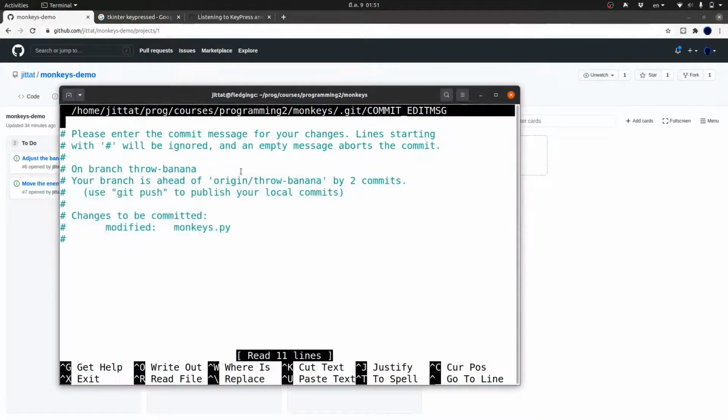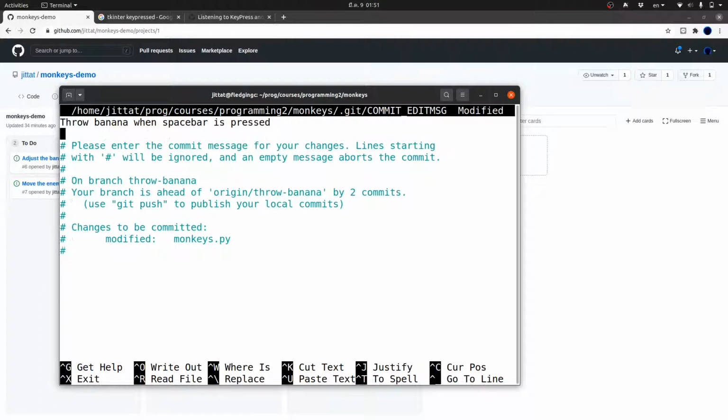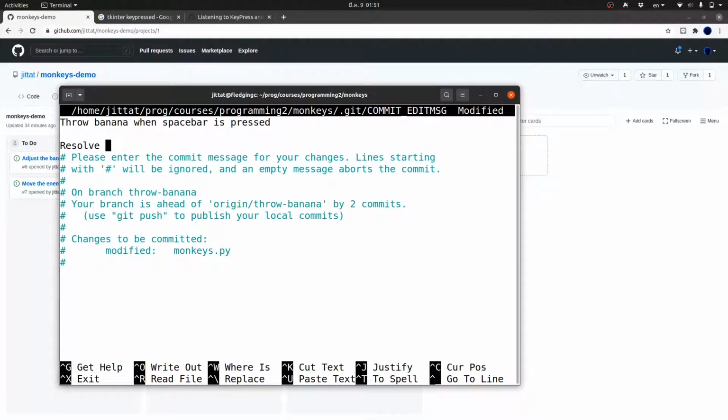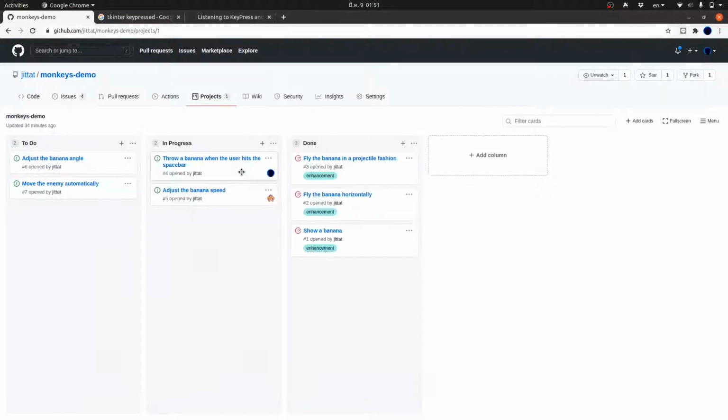Throw banana when key space is pressed. Resolve issue number 4.